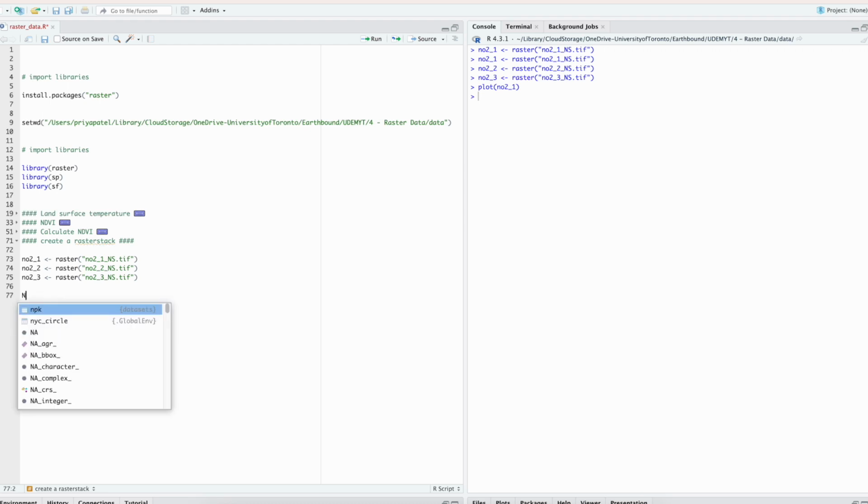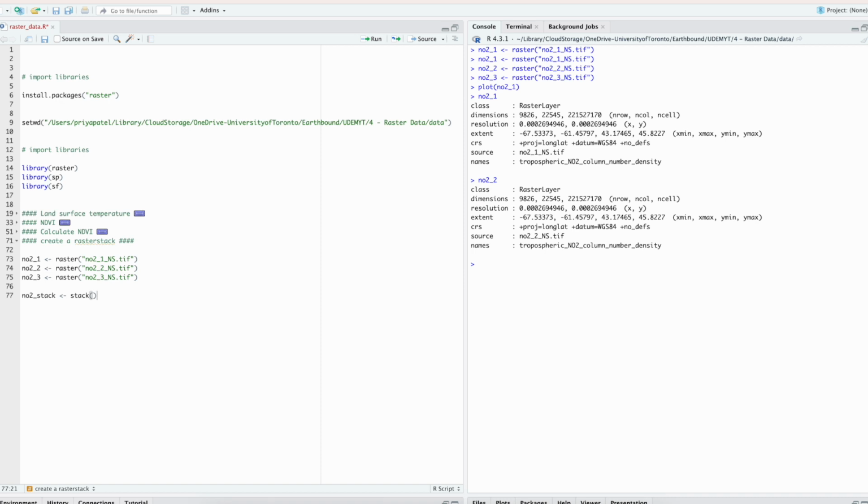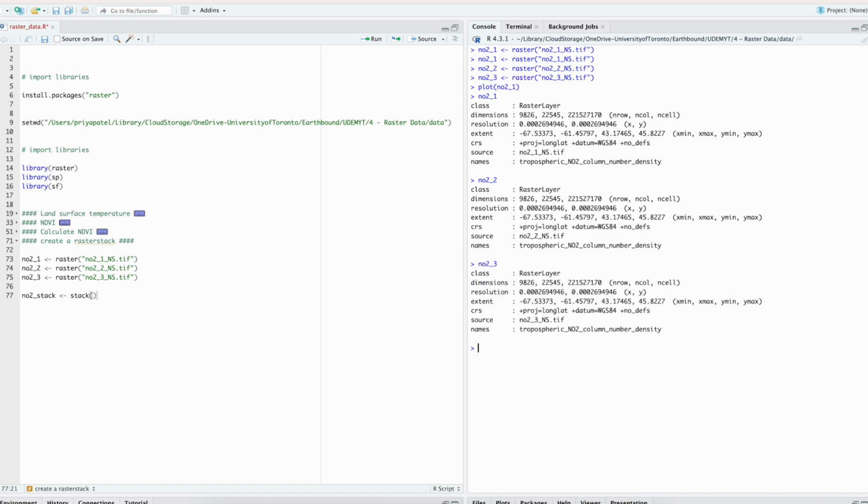So I'm going to create a variable called NO2 stack, and the function is just stack. So we've created 3 rasters here, and if we take a look at them one by one, you'll notice that everything is exactly the same except for the source.